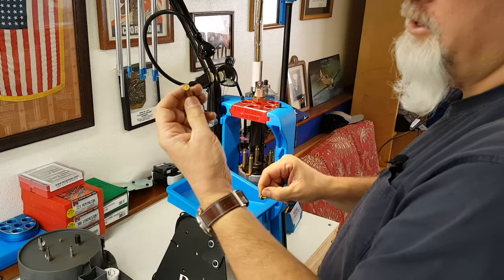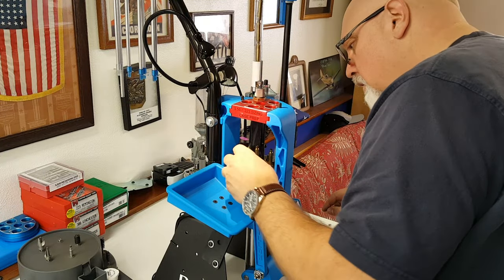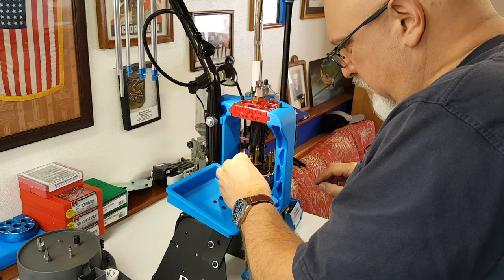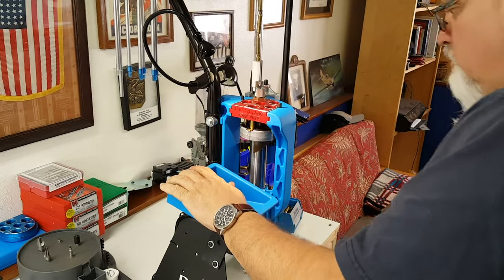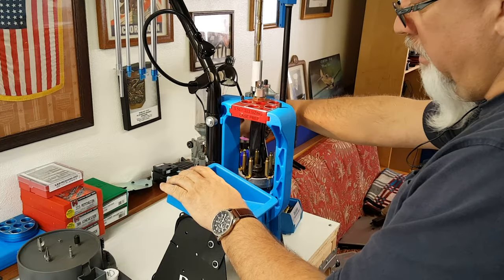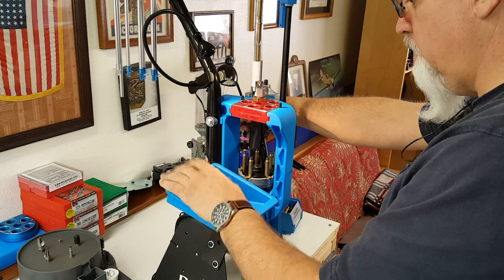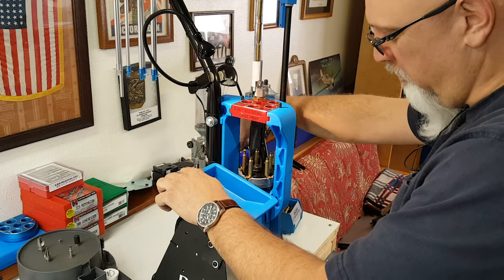Yeah, felt another primer get pushed back in. And when that happens, you kind of want to check the pin on your decapping die. And it still is extended fine, so it was just a hiccup. But once again, it's crazy to be able to feel something like that when you're moving as fast as you are. That just gives you an idea of how precise this Dillon Precision press is.